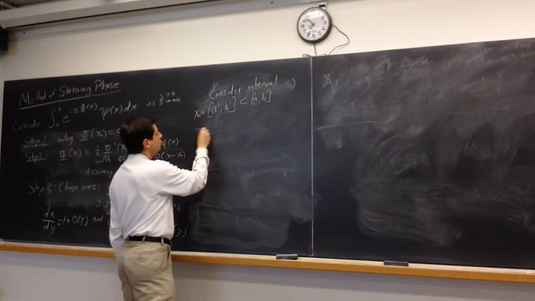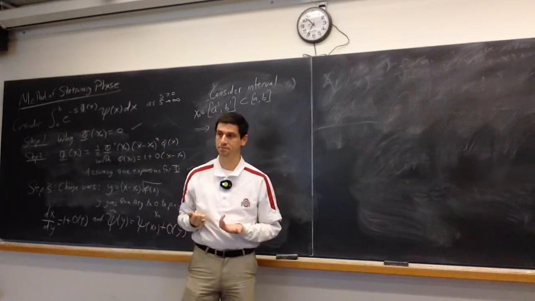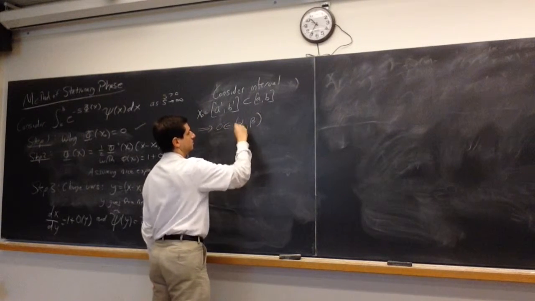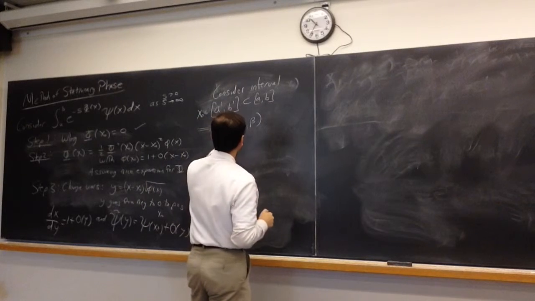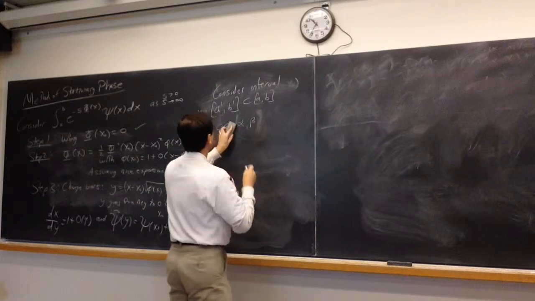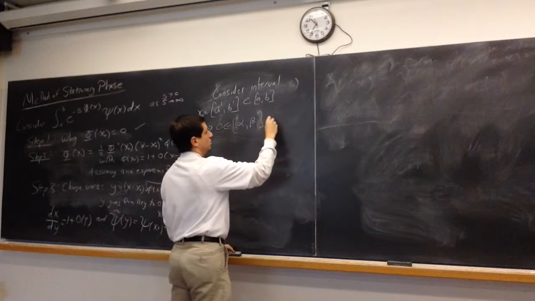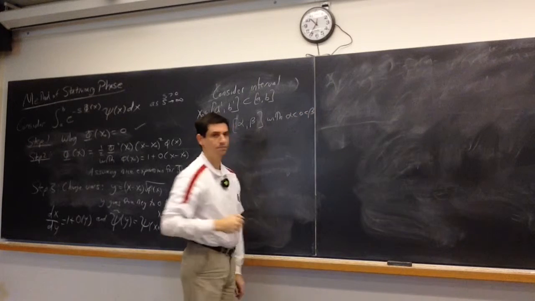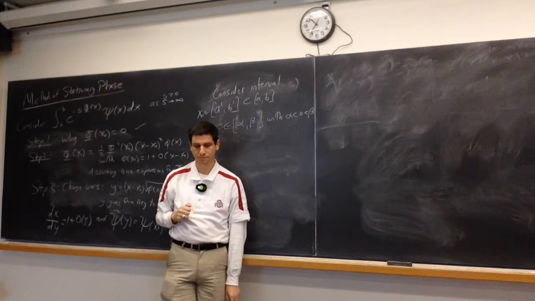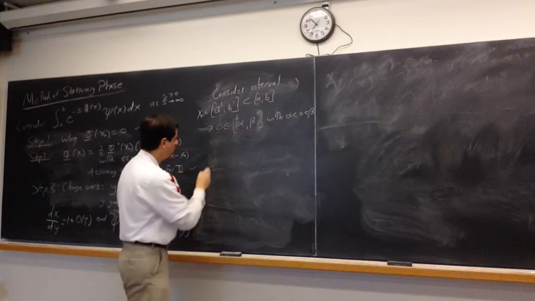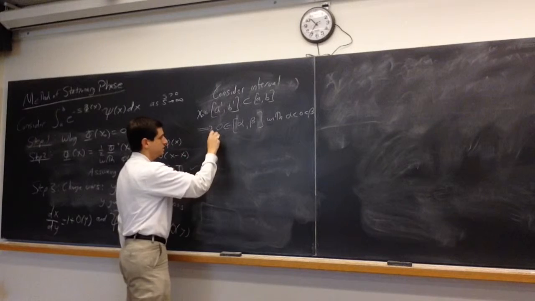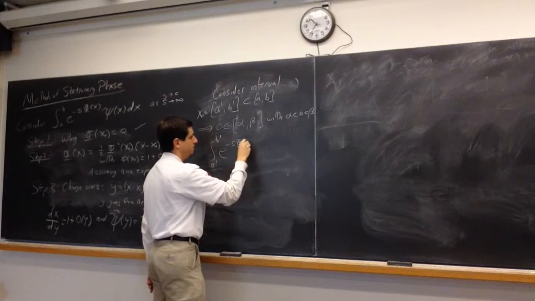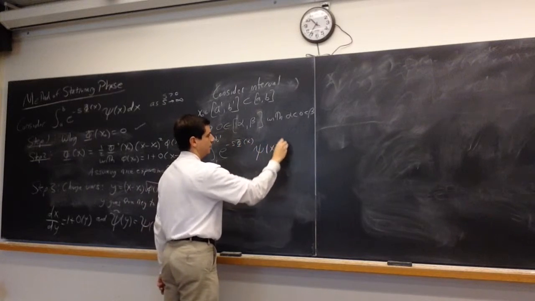So this corresponds to an interval for y. So it'll correspond to 0 being in some interval alpha beta. Well, I guess we'll do it with closed endpoints, with alpha less than 0 less than beta. And now what we want to do is integrate from a prime to b prime. And I think we're going to be our original function, e to the negative s phi of x c of x dx.